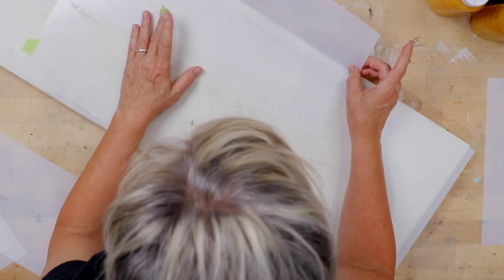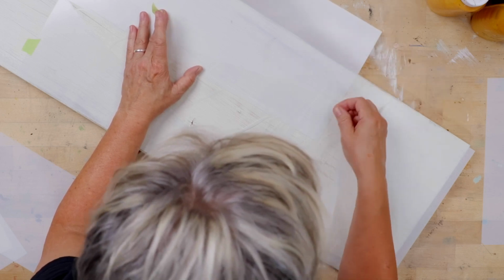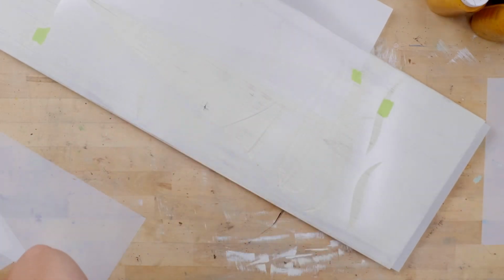to the sail. And we'll tape the masker down. Okay, and so that will give us that.